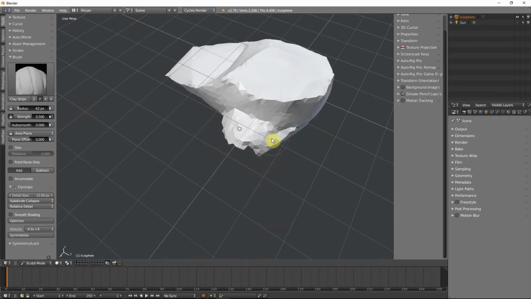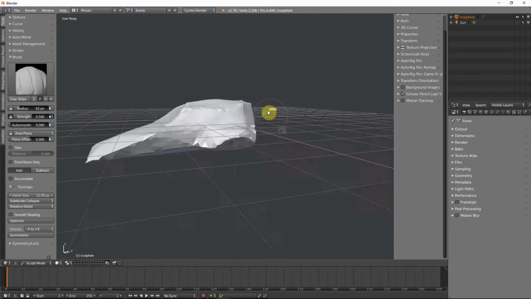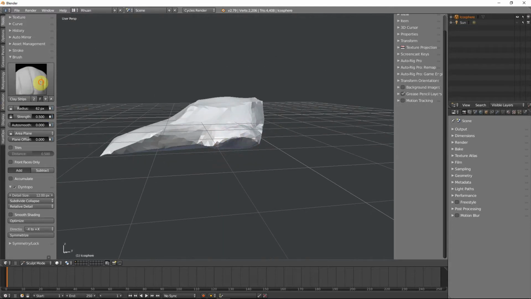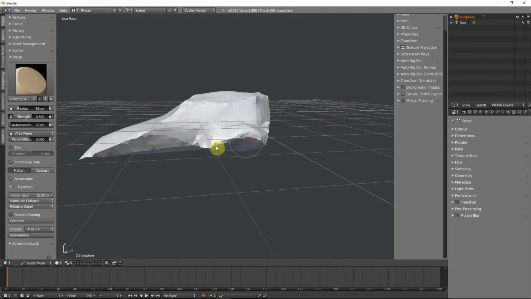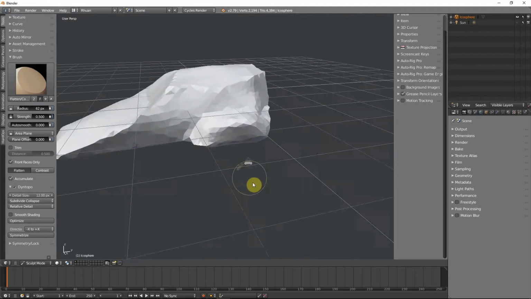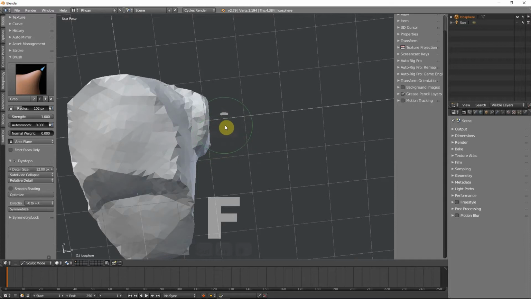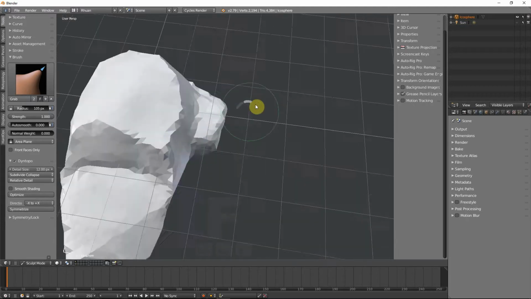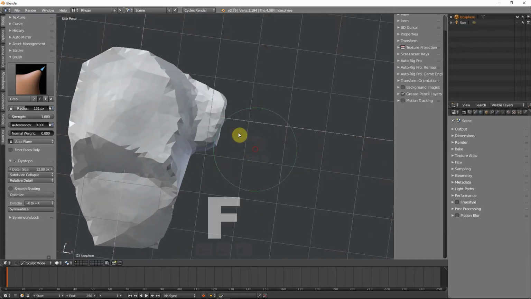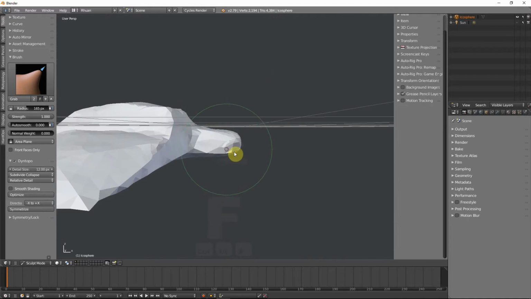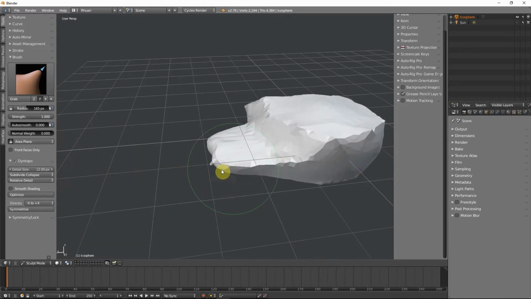So you'll see some breaking and stuff. It's fine. It would do that until we start to add more geometry when we're sculpting. So what I can do is flatten that like this, and then just take the grab brush from a good view and kind of pull it out again. Something like that. To bring it out a bit more actually. Why not bring it out some more? Just make sure we grab in the bottom as well. On both sides.